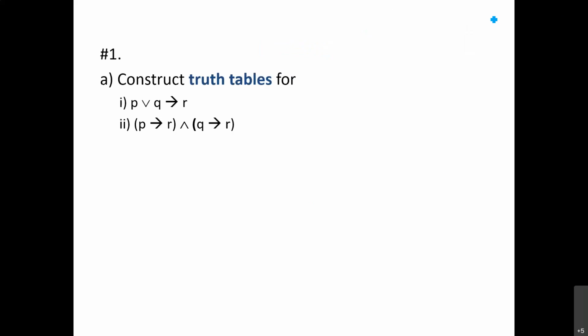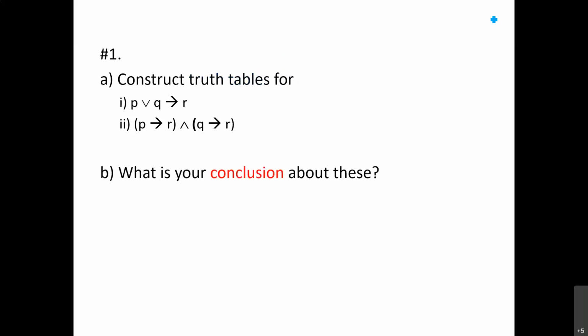So if we go all the way back, we can remember that we have truth tables. So we practice that. Like, how can you actually make a truth table? And the more important thing is, what can you conclude about these? What's your conclusion about truth tables? Like, is this table satisfiable? Is it a tautology? Are two tables equivalent because they have the same truth value on each assignment? Like for assignment 1, true, true. For assignment 5, false, false. Are they equivalent? And so on.